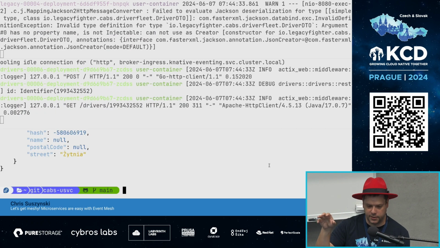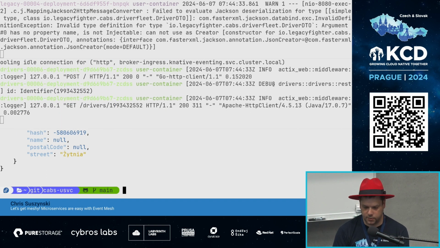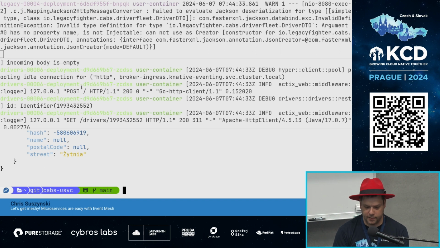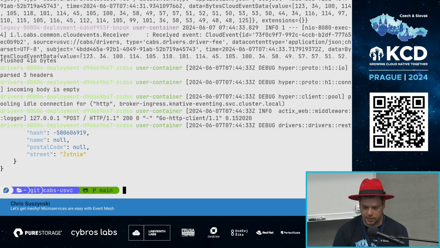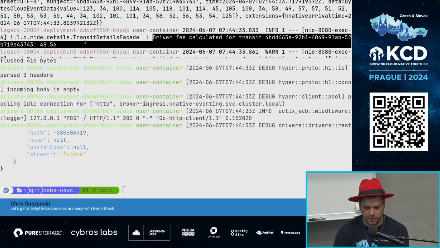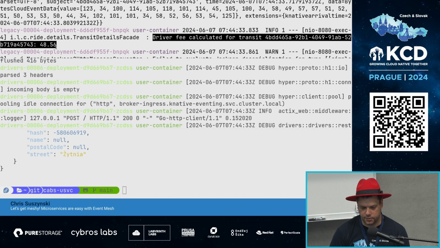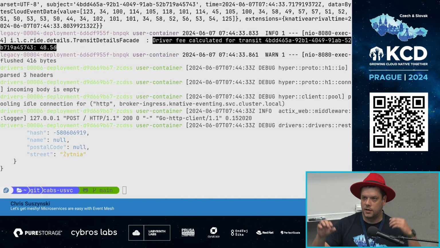Right, so we could see that we received something, and another application calculated the fee. We could see here that this has been calculated, and the message with another event was sent back to the mesh. And here, if we scroll a little bit, we could see the driver fee has been calculated for this operation. So this is another operation; you could jump here a little further to see this is actually another request. So there was the first request, and this is the second request coming from the mesh. So we received that.